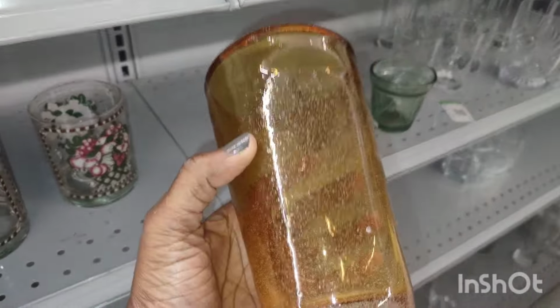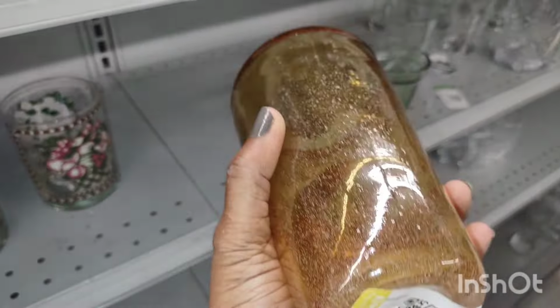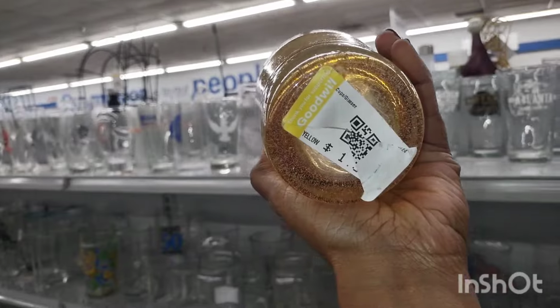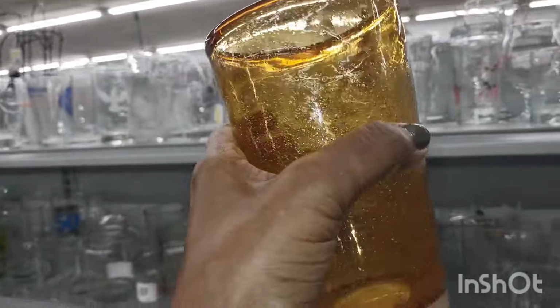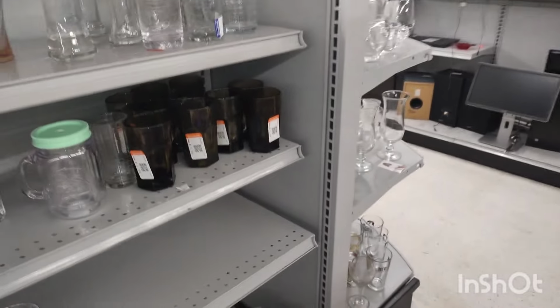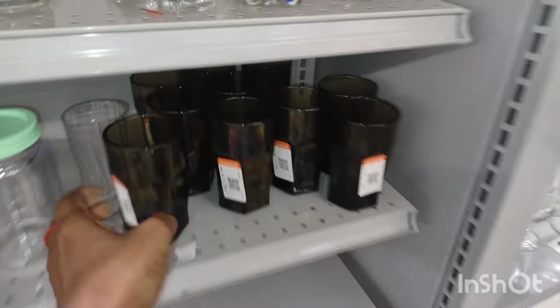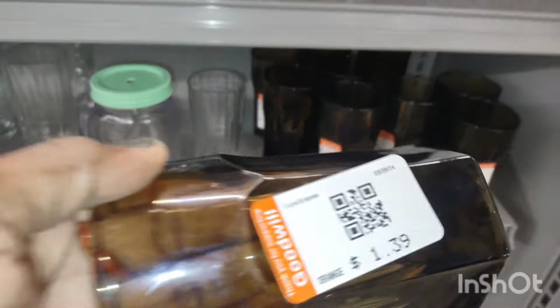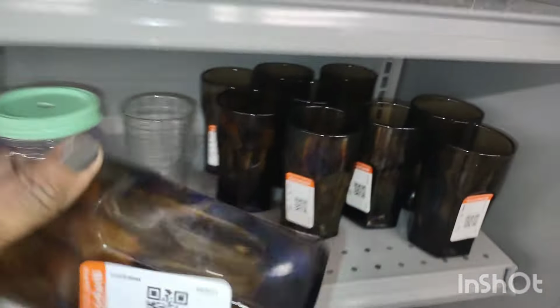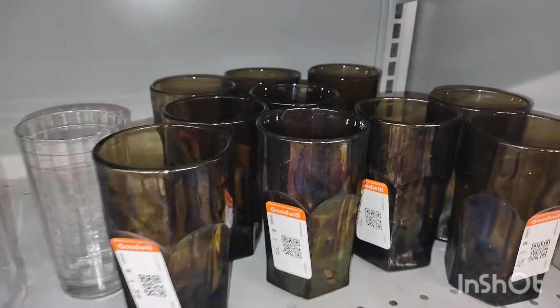This was beautiful. I love that type of glass. It's like bubbles all in it. It's just beautiful. Oh my goodness, it takes your breath away. They only wanted a dollar something. My cabinet with my glasses in it is full. I can't get one more glass in there. Oh, I wanted to buy these so bad. You see that price? Those were gorgeous. Had the whole set.